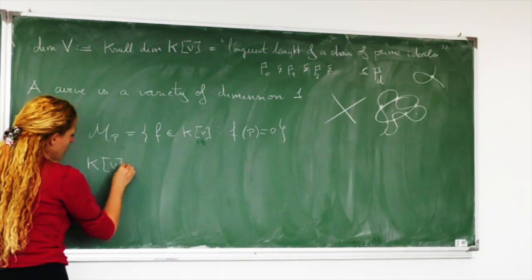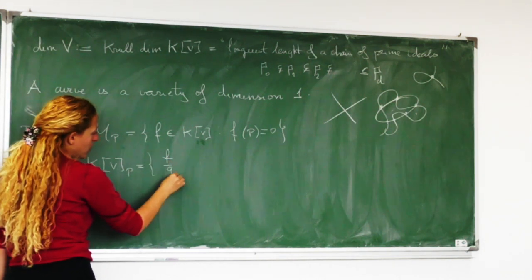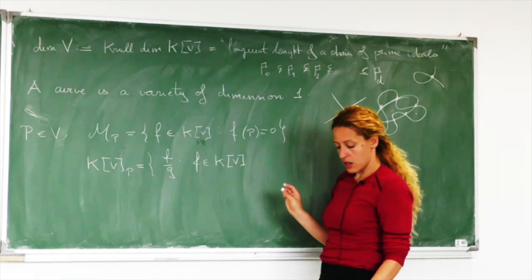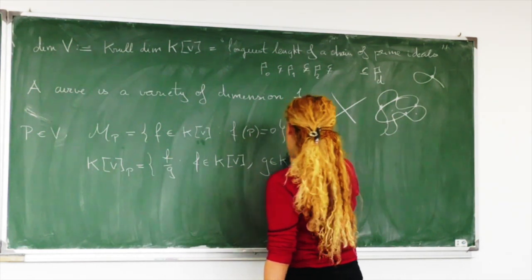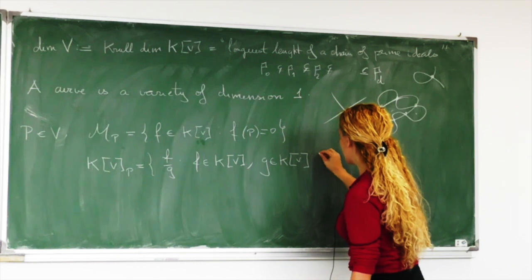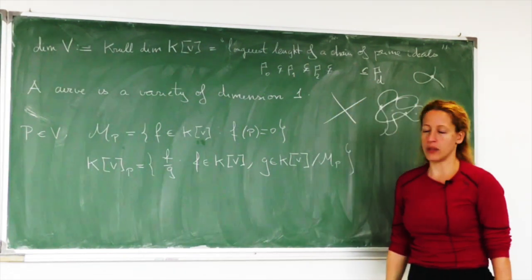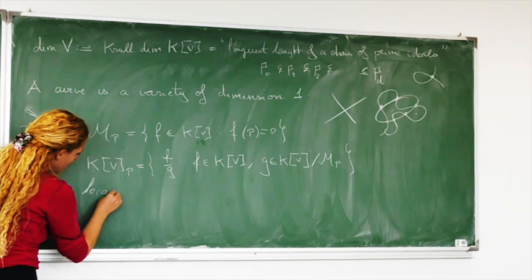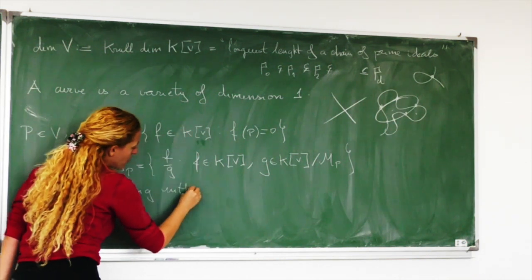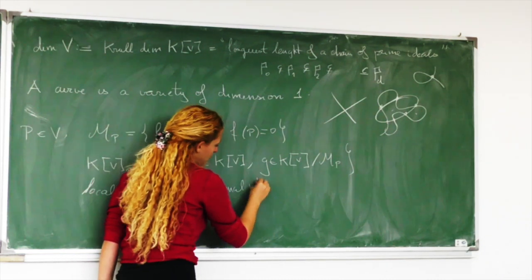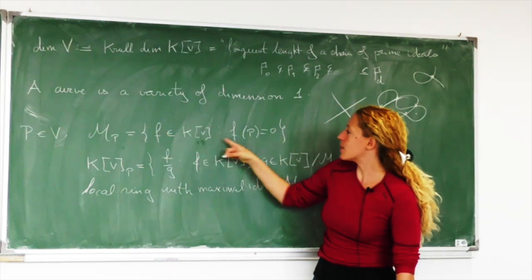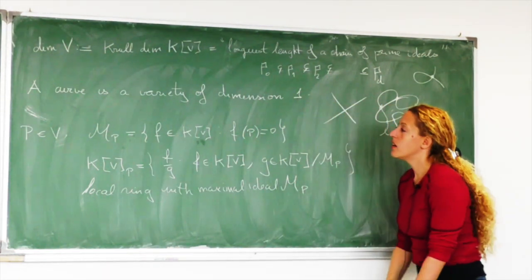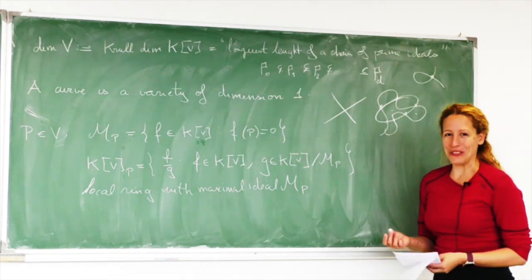So I call it the localization. I'm going to write it, maybe it's better. This is the set of fractions such that for the numerator f you can get whatever you want, but in the denominator you get not whatever you want, but something that is here and not in here, so it's not equal to zero at the point. So what happens is that this is a local ring, which means that it only has one maximal ideal, with maximal ideal MP. So we can extend this definition that I gave with functions in here. You can see this as an ideal in this ring. Okay, so we do this definition. I know, it's technical. I told you it was going to be technical.